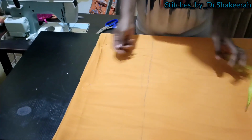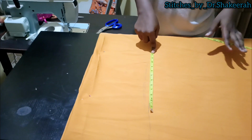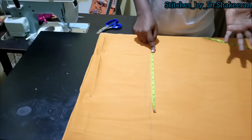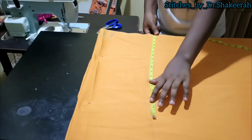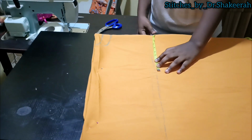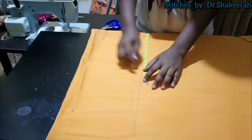Okay, so on these 9 inches, this is where we'll be inputting our bust measurement, but I'll be using the hip measurement here because the hip is the largest measurement on my body. So I'll be using my hip measurement to cut out the entire wideness of this gown plus the seam allowance. So if the largest part of your body is bust, go ahead and use your bust measurement. If yours is hip, go ahead and use your hip measurement, but mine is hip measurement, and the hip measurement is 40 divided by 4, that is 10 inches. So this is the 10 inches. So I'll be adding extra 3 inches for the ease allowance. Extra 3 inches. So total I have 13 inches. So this is the 13 inches.